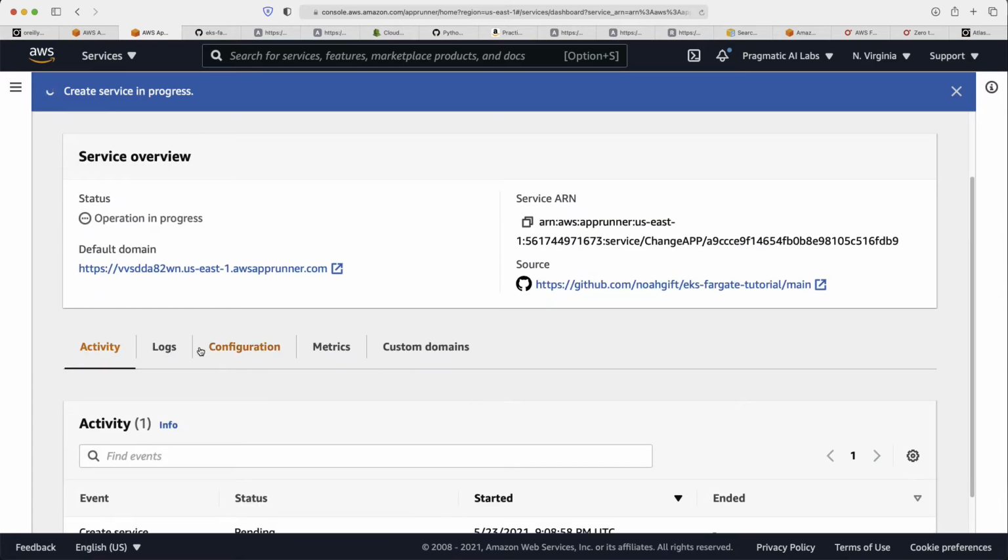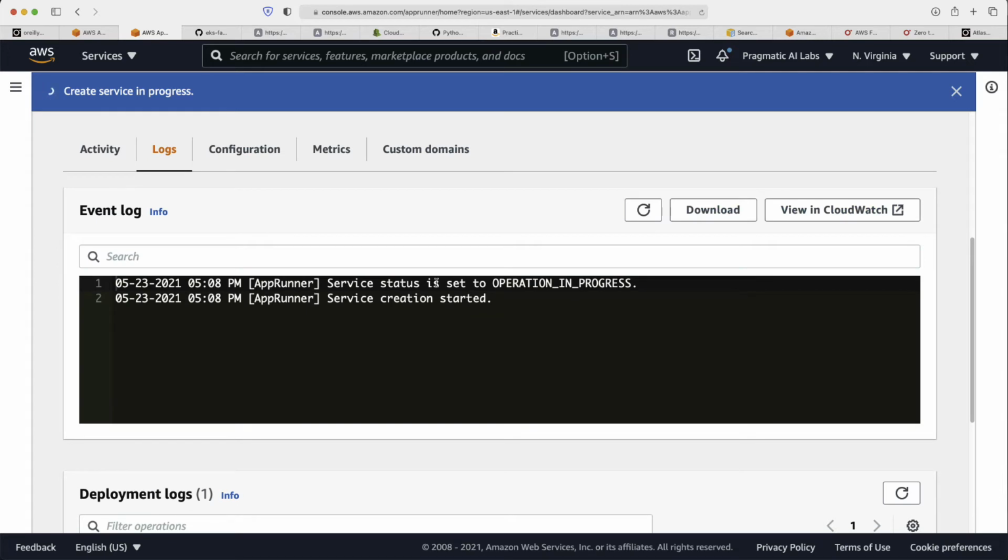We can look at, in fact, the logs, and it will show us step by step what it's doing, which is great because if I was going to deploy this to a virtual machine, I would need to maybe shell into the machine, take a look at everything that's happening. But this really lets us see things step by step.